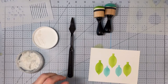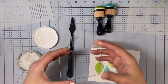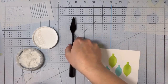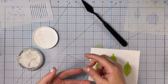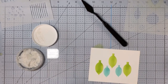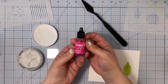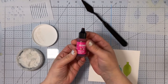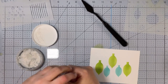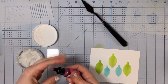And for what I'm doing, I just am using a small little acrylic piece, an acrylic block. You could use a craft mat or whatever you have. I like this, and you're gonna see why, because I can kind of hold it in my hand when I'm doing what I'm gonna do. So, what I'm using here is alcohol ink, and this color is Gumball. And I'm just gonna take a drop of this alcohol ink. I'm gonna drop it on there, just one. You don't need a lot.